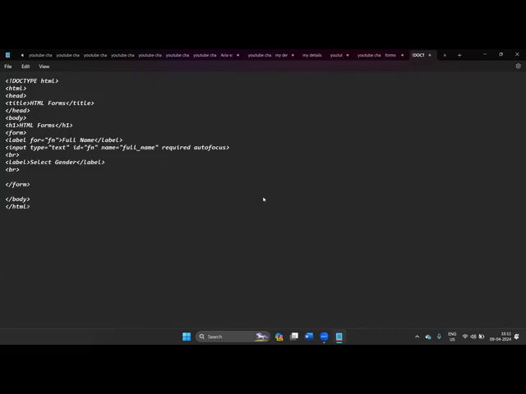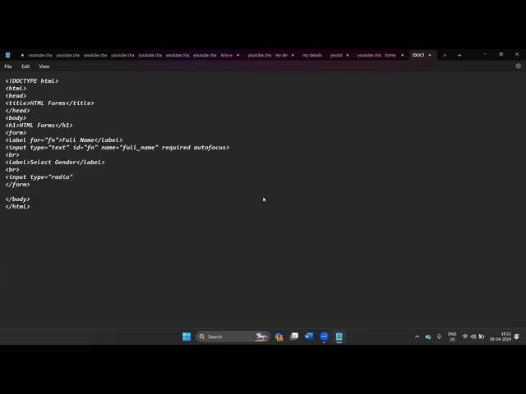Now we will create a radio button. <input type="radio". For the text field, we have used type equals text.